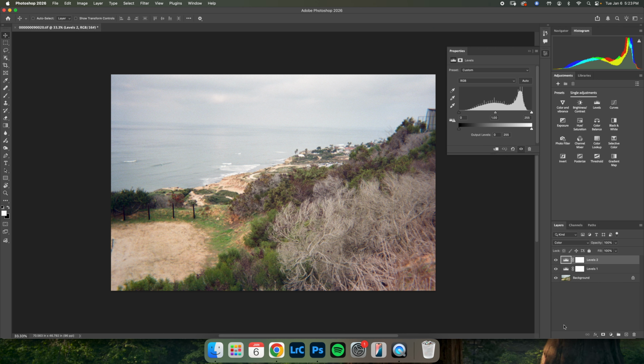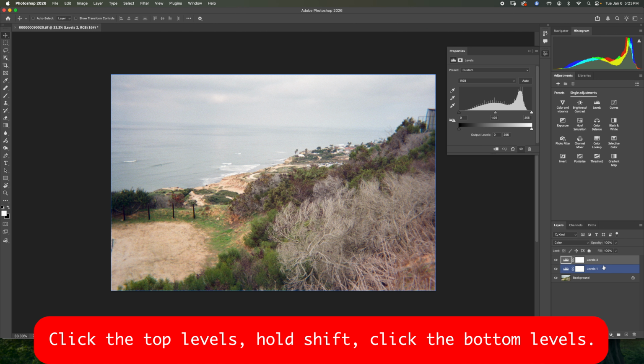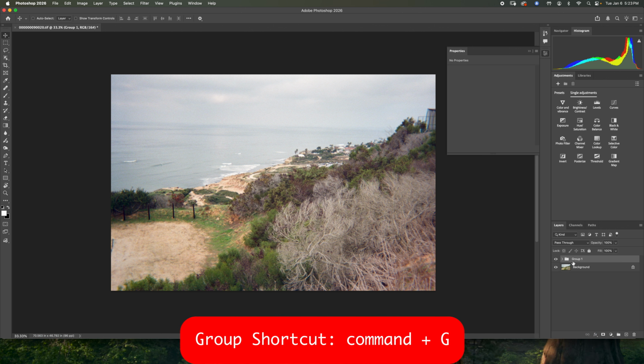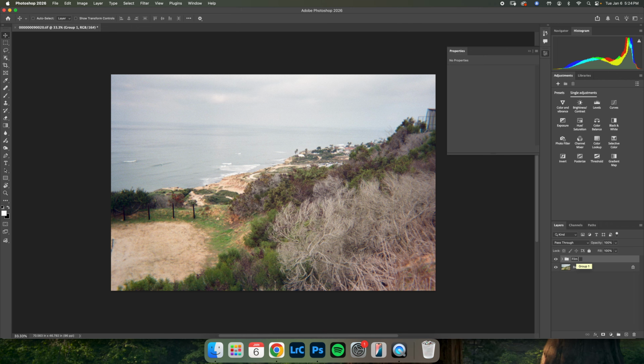Okay, the last thing we want to do for our basic film color correction, click the top levels, hold Shift on your keyboard, click the bottom levels, and then let go of your keyboard. Click Command G, as in gangster, and then you're going to see Group 1. You can rename that Film Correction.